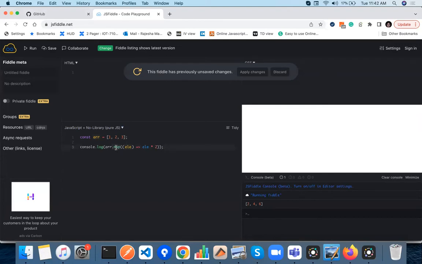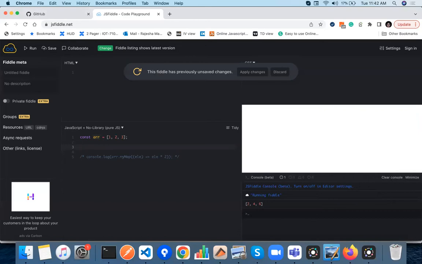I want, instead of the built-in map, my own map here. So how can we achieve this, correct? So if you know or not, there is a property called prototype for each array.